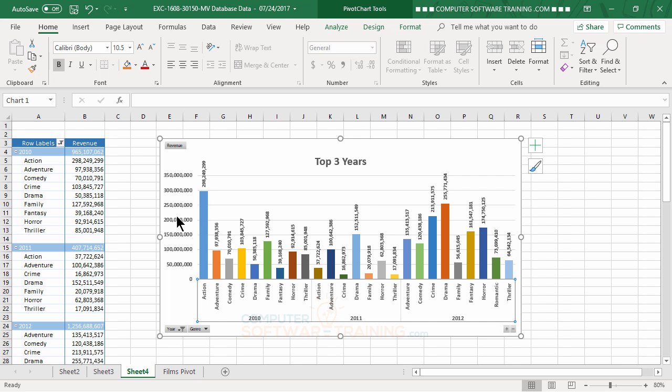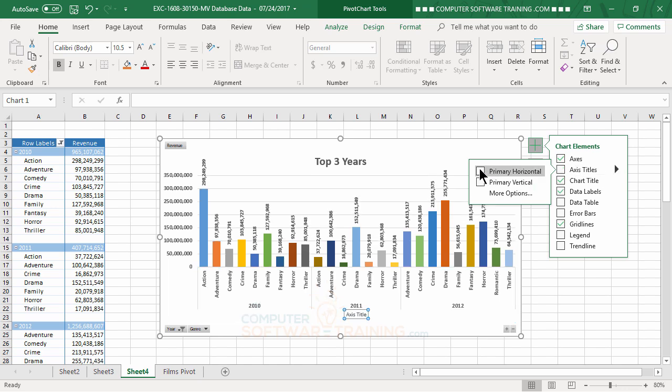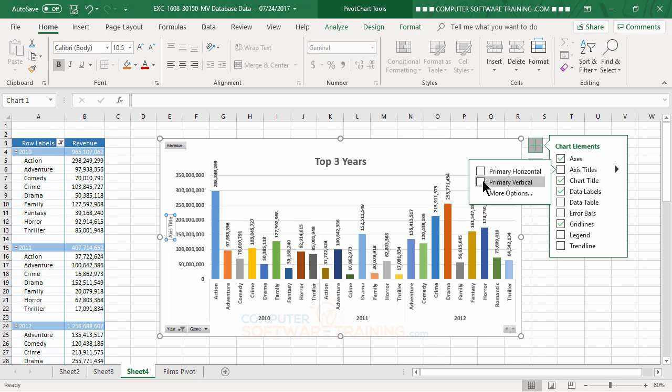And then over here on the side, we see those numbers, but what are they? I mean, they're revenue, right? But it'd be nice maybe to have some sort of a label that depicts that it's revenue, dollars, whatever. So what you can do is click on this little plus here, back to the elements, go to where it says axis titles, click on that little arrow and tell it that you want to go with the primary horizontal, or I'm sorry, primary vertical, which is along the side there, right? Kind of like what we used to call the y-axis.